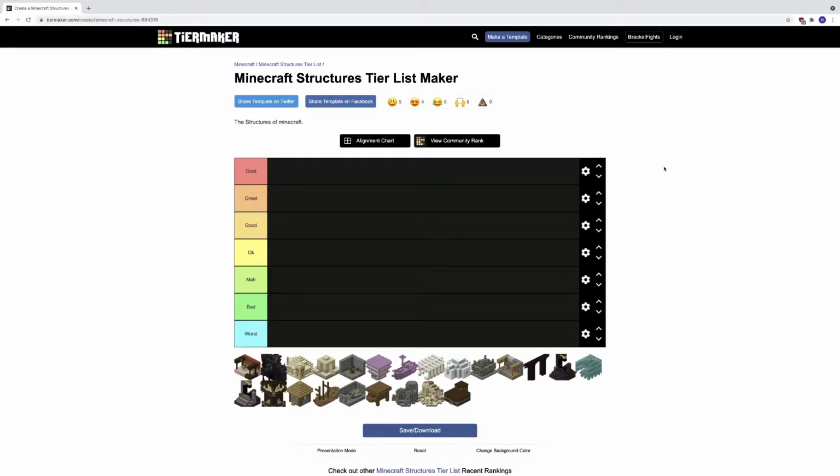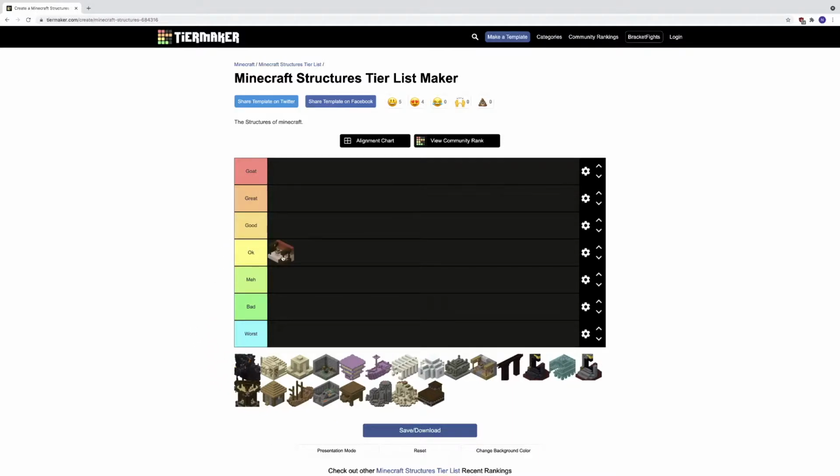Today I'm going to be doing a Minecraft structures tier list. So, let's just hop right into it. I know this is different stuff than usual, but still, it's going to be fine. Anyways, let's start off. The abandoned mine shafts, they're okay. Sometimes you can find diamonds in chests. Sometimes you can find enchanted books in chests. But other than that, they're just okay.